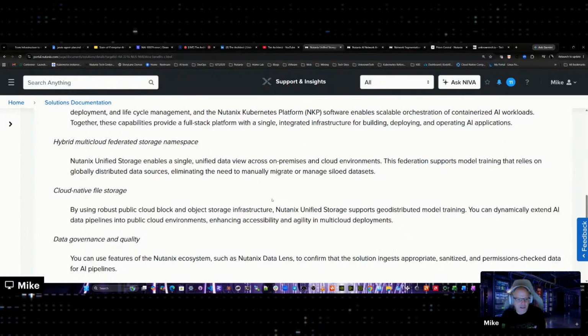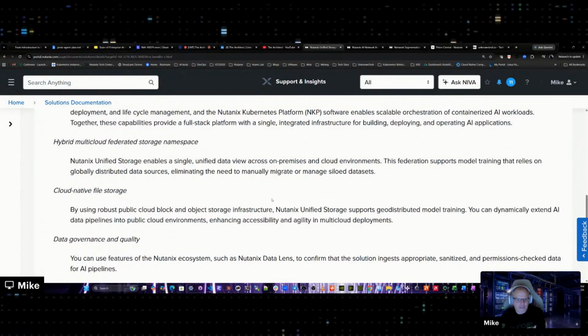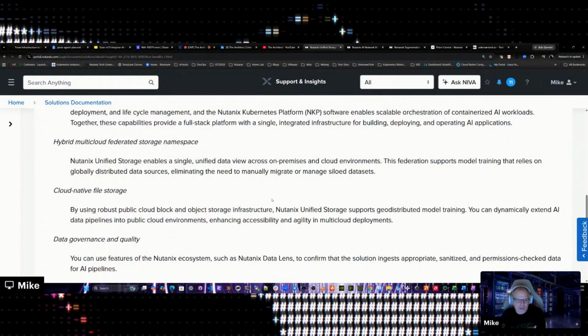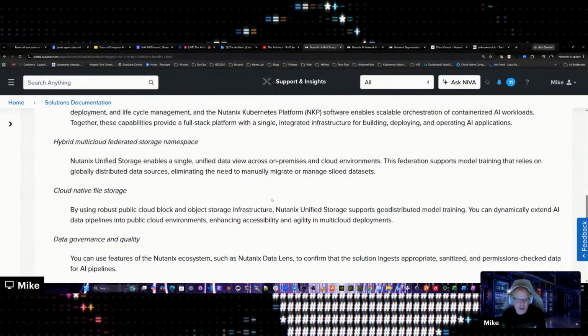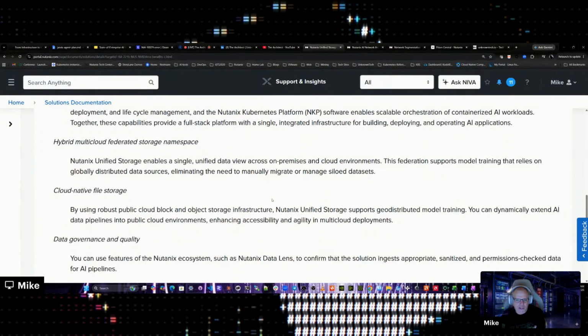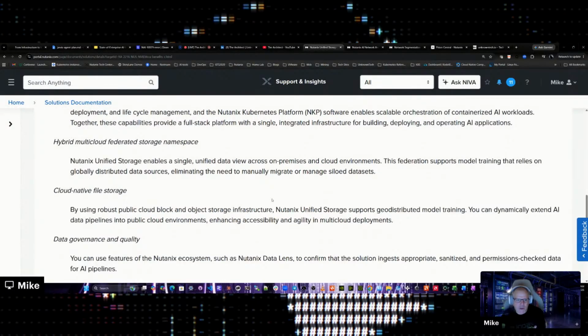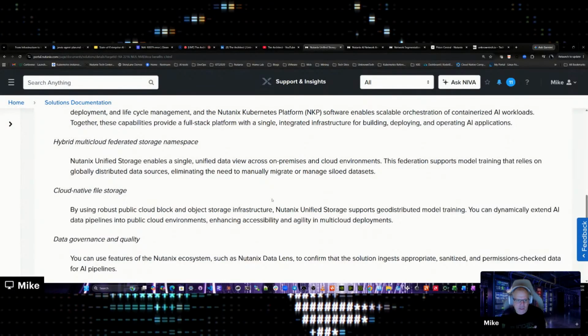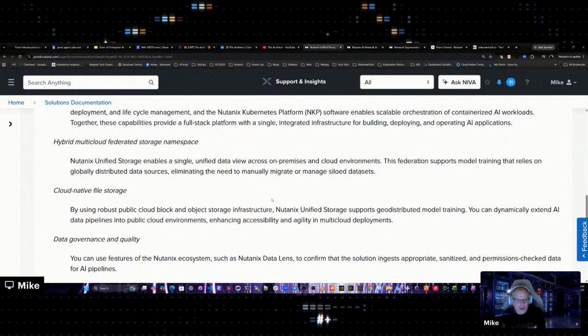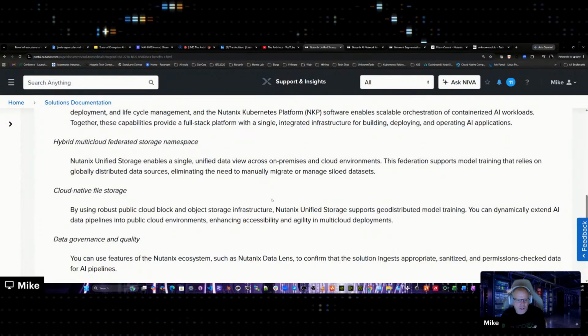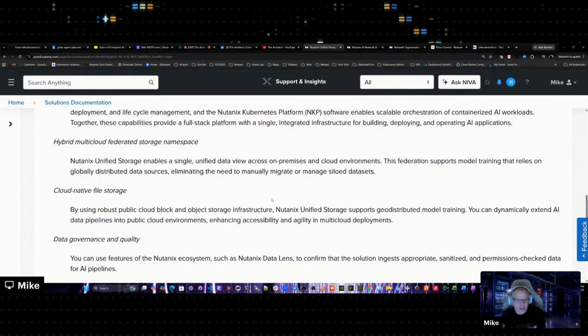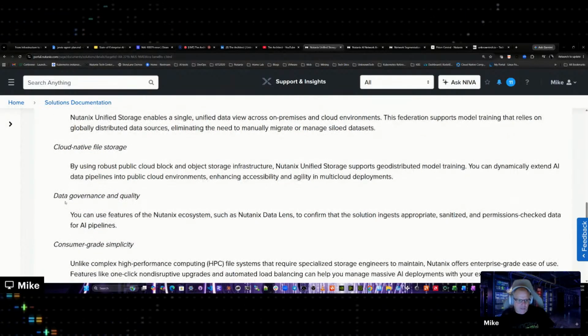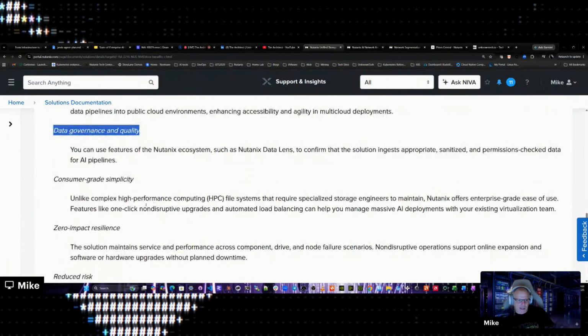That's the important thing. We do offer cloud native file storage, right? So we're extending the file services into the cloud, and you can do this in a couple ways. You can run Nutanix Unified Storage on Nutanix in the cloud, or you can run it on native cloud backend. So, for example, if you want to run native Unified Storage and leverage EC2 as the compute and EBS as the block storage for files, you can do that as well. So you have the flexibility here. And a lot of customers, again, like I said, are looking for that. We talked about data governance with Data Lens. I'm not going to get into that.